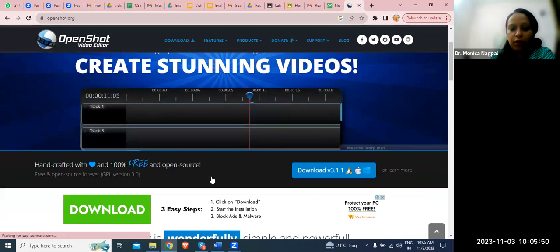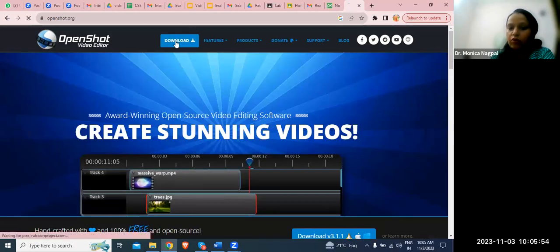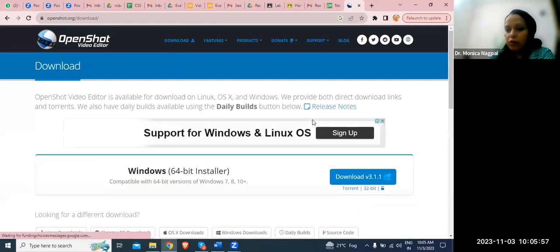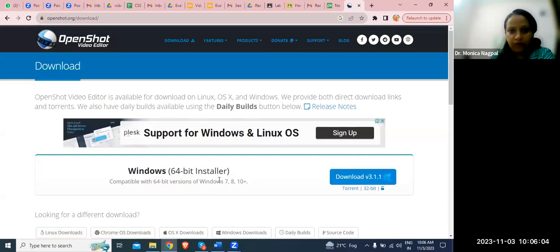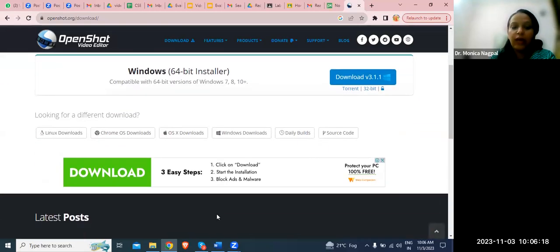Now you can see if I want to download, you can simply either click here or you can go down. Once I click here, you can see that I have got a downloader here for Windows. If your computer is Windows 64-bit, then you can download from here. Or if it is 32-bit, please change it to 32-bit and download that one. And if you have any other operating system, based on that, you can download OpenShot. You can also see the source code here. This is the openness of the application. If you click on this, you will find the source code. And by making changes to the source code, you can make changes to the overall OpenShot video editor. That is the beauty here.